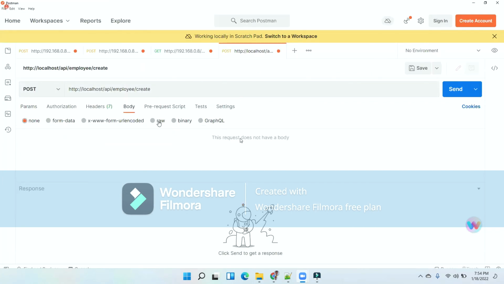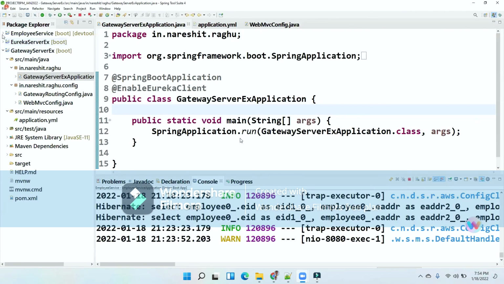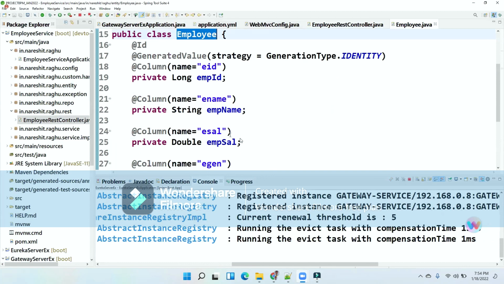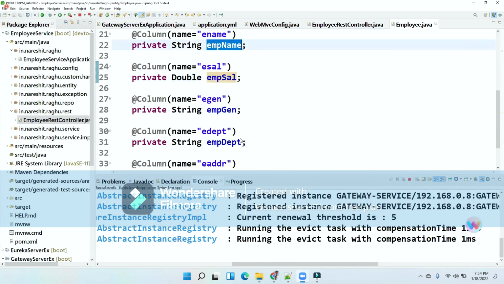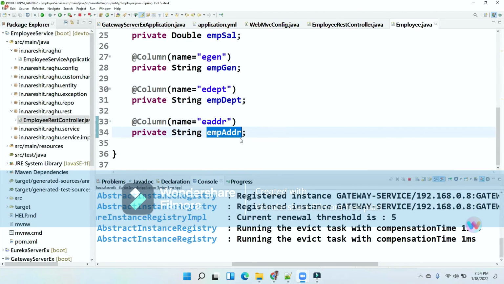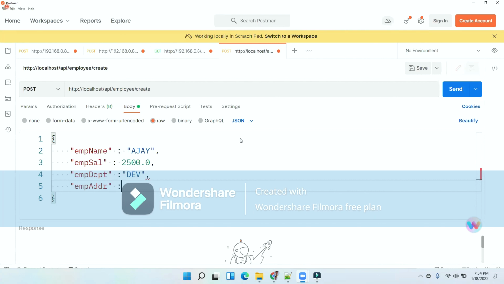Post, body, raw JSON, and the employee object we have to pass: emp name, Ajay, emp salary 2500, emp department dev, emp address HYD, port number 80.